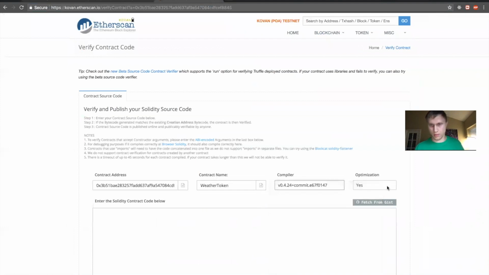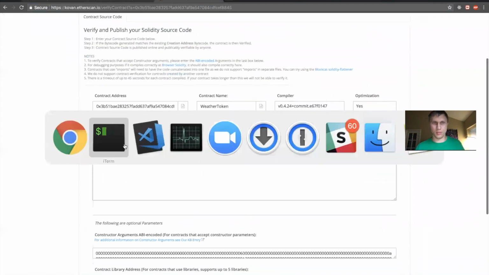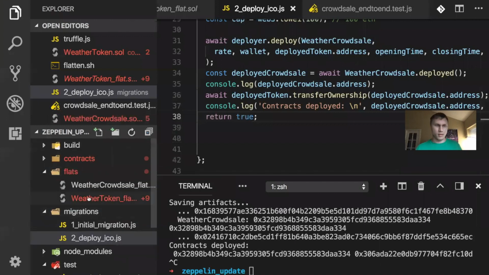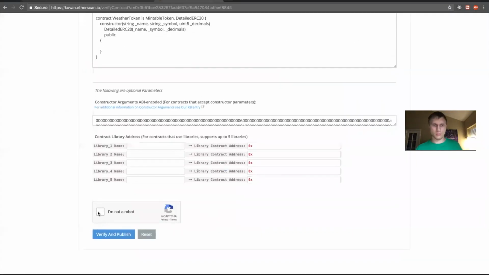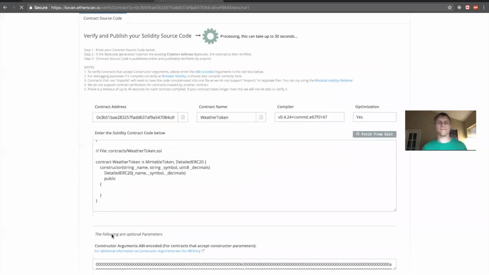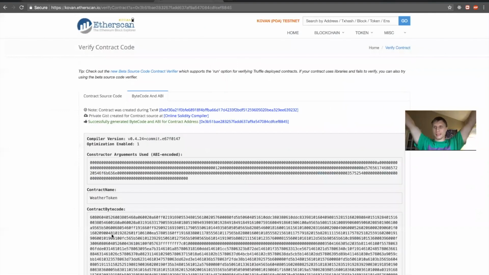It was using 0.24 with optimization enabled. And here we have the flattened file, and we can just verify this contract here. Please verify this contract. Yeah, success.